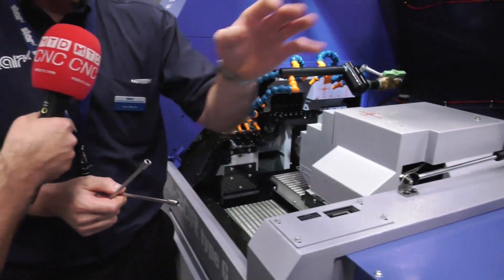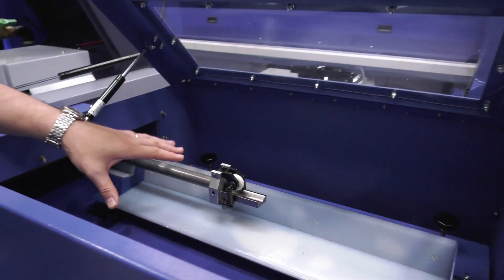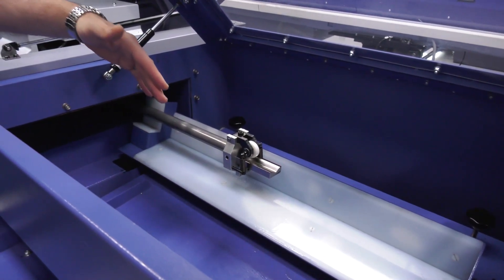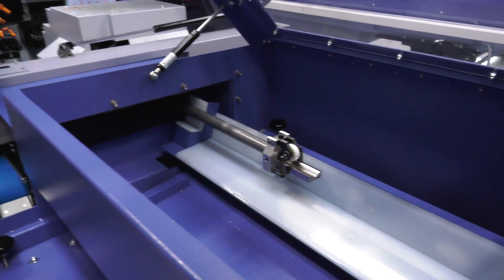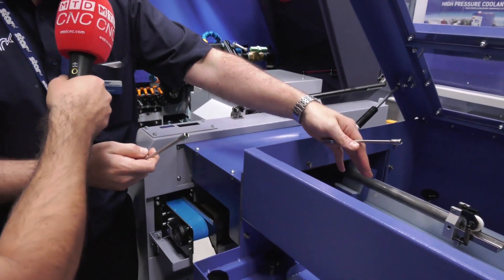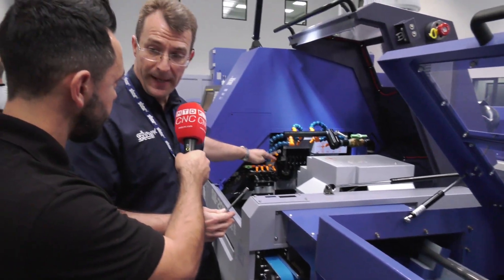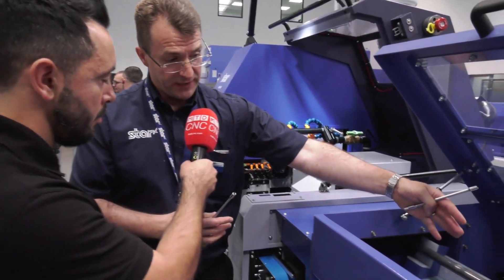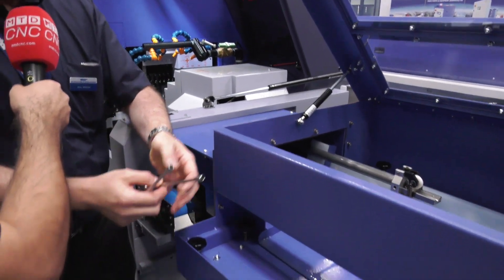So this is the latest version. We've got a V-channel sort of set up so that when the guide tube is in line with the main spindle and picking the part up, that's when the part is ejected into the V-channel. Then as the sub spindle comes across and works on the back platen, the V-channel drops and lets the part roll down to the front where the operator can collect it.